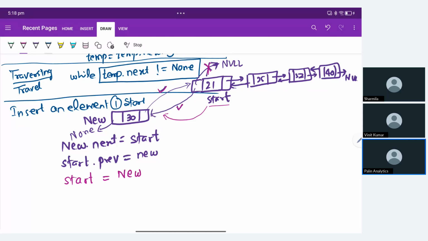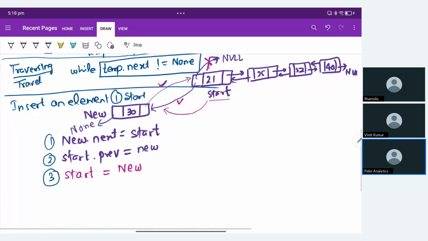The first step is new of next is equal to start, the second is start of previous is equal to new, and third is start is equal to new.